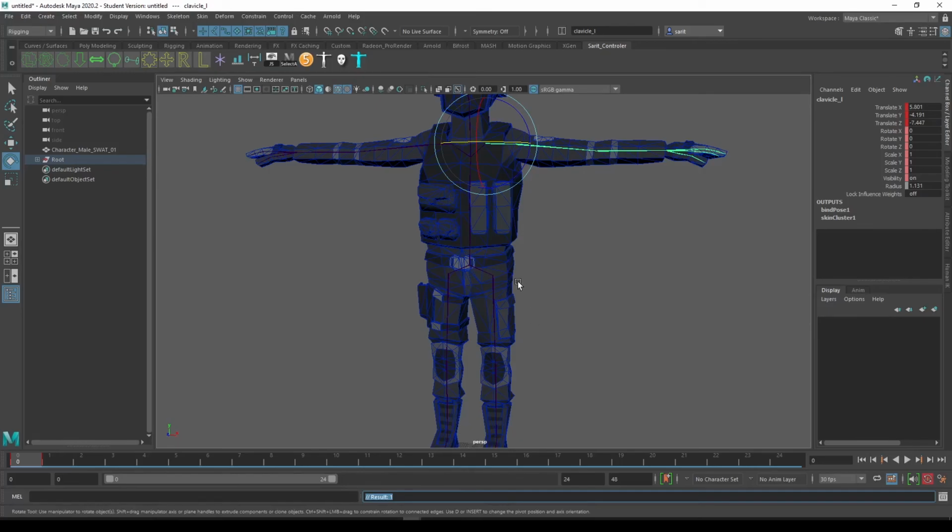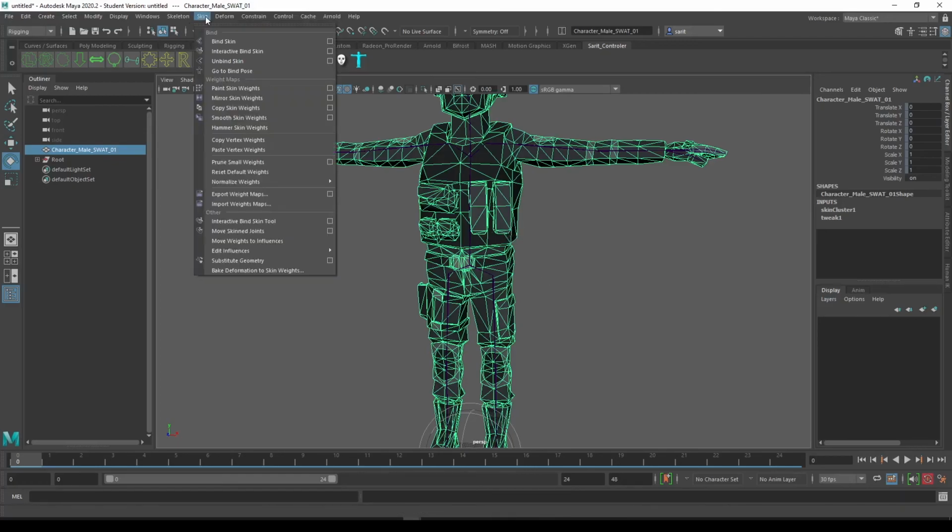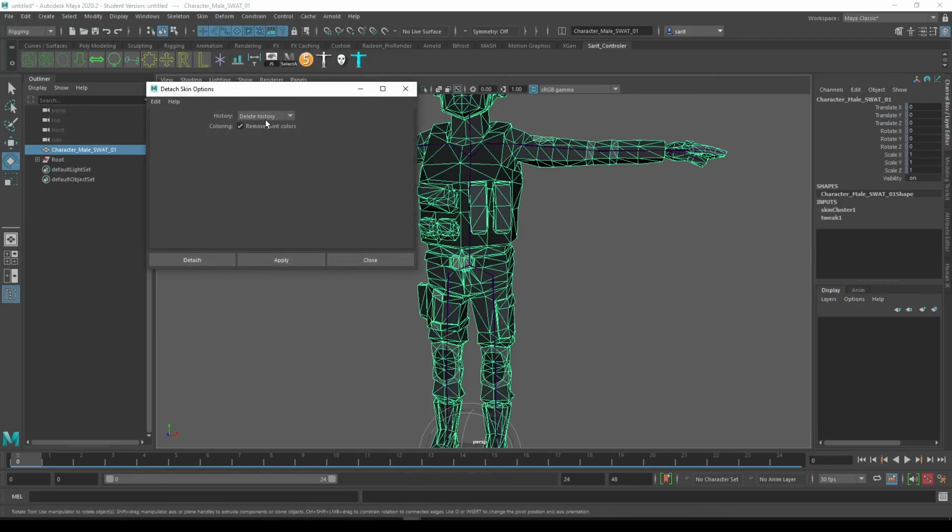The reason is so that it shifts all the deformation into the initial pose, so when we detach the skin, it doesn't leave everything different from the original or the initial bind position of the geometry. That was it. So now you can select the geometry, go to skin and unbind skin. You don't have to use any option because this is the default that we want to use.